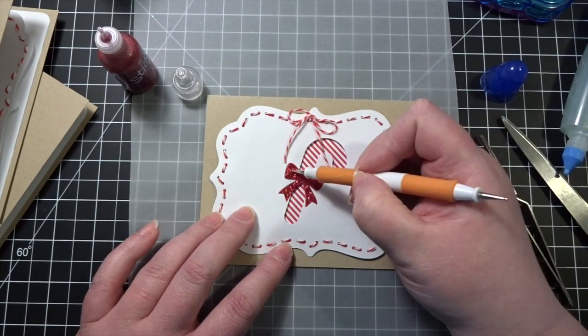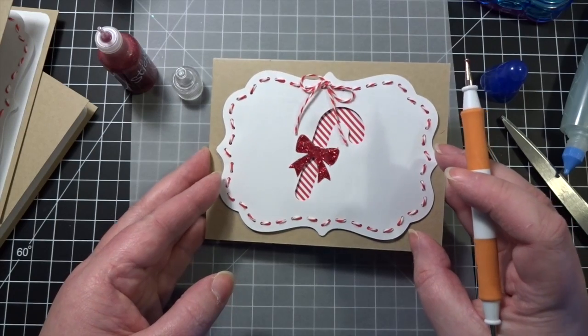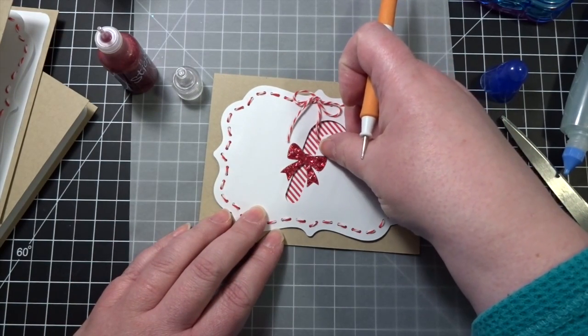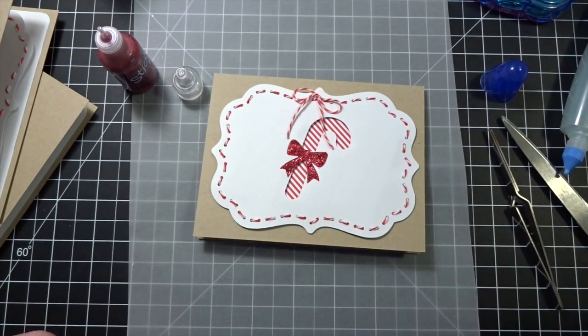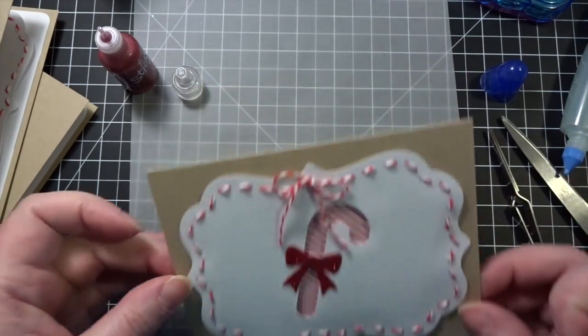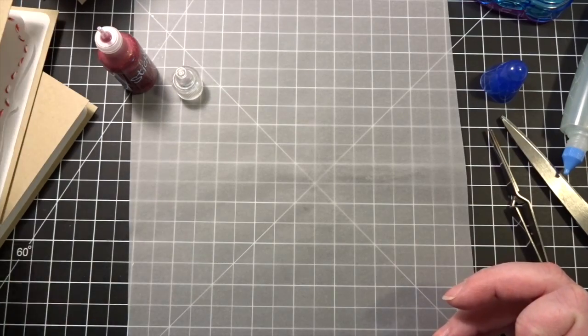So be prepared to have your items sit aside. But look at how absolutely beautiful that is. Oh my goodness, I love sparkle. And what a perfect time of year to sparkle as much as you can. All right, so there is the candy cane. So that is card number 2.